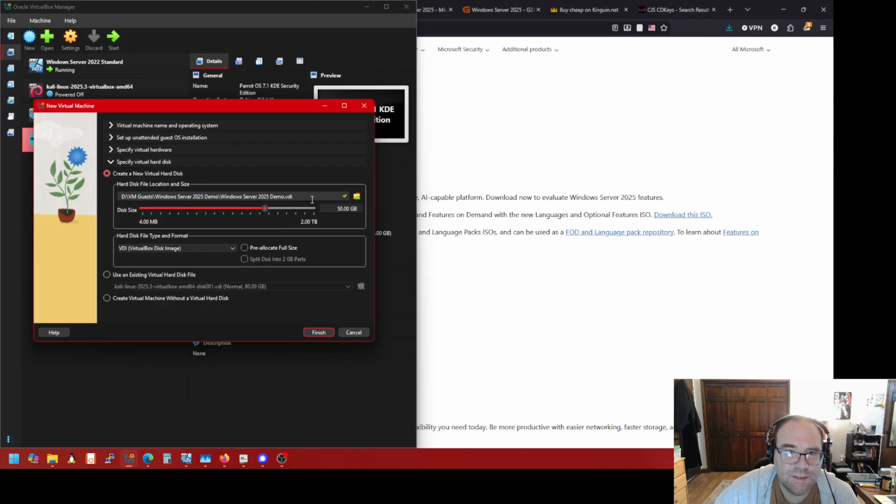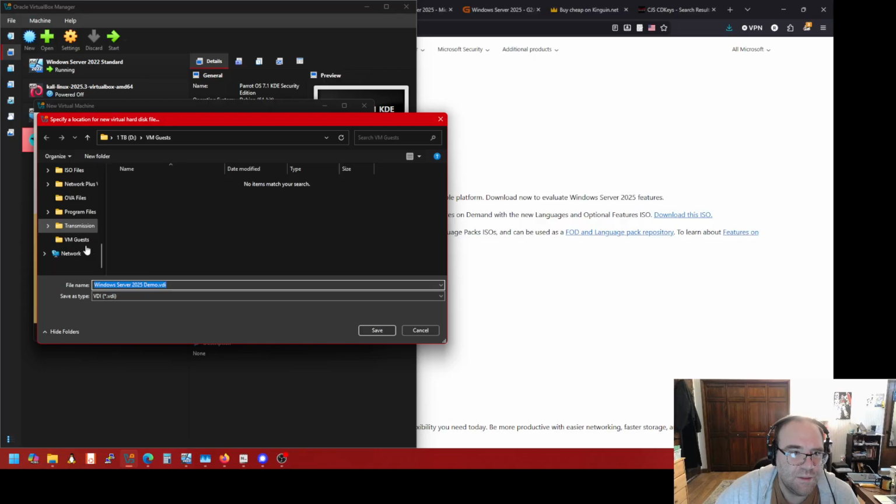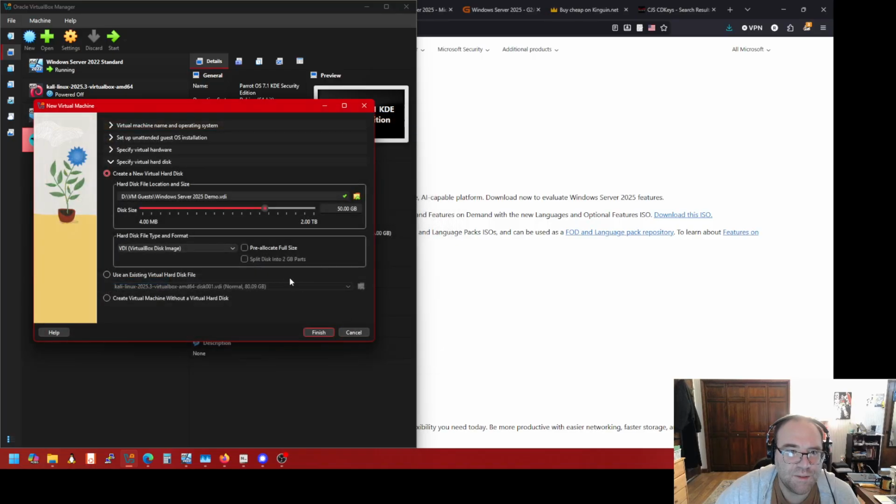This is another place where we're going to want to adjust where the file is being stored. So we want to go ahead and put this in our VM guest folder next to the machine files. For our demo today, 50 gigabytes is fine.